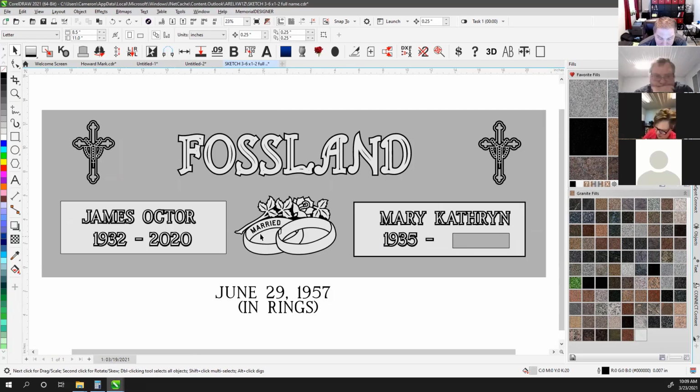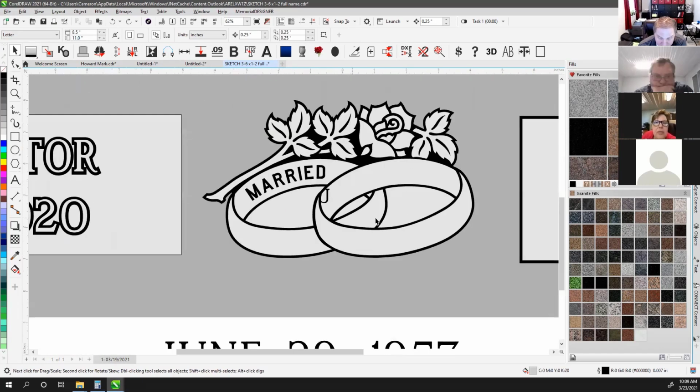Okay. And now to answer your question about pulling out the centers of these rings. I'll get rid of that J too. There's a tool up here called Knockout, this KO button. With Knockout, you can click inside the areas that you want to knock out. And then you have to make sure that when you're done, you hit escape on the keyboard. If you don't hit escape and it goes back to your pick tool, then you're going to be stuck inside that knockout tool, and it'll mess up everything because you're knocking stuff out that you don't even know.